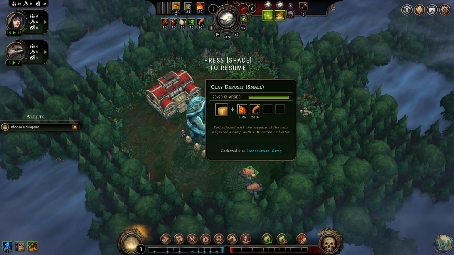Clay will give you a 100% chance for clay on each of the 20 charges in these nodes, and will also give you a 50% chance for a piece of copper and a 20% chance for a piece of root.